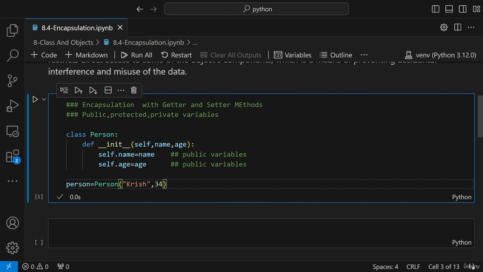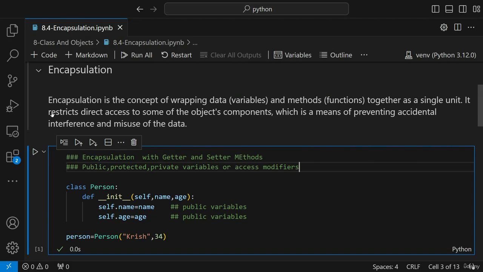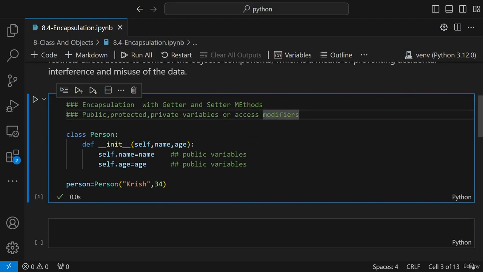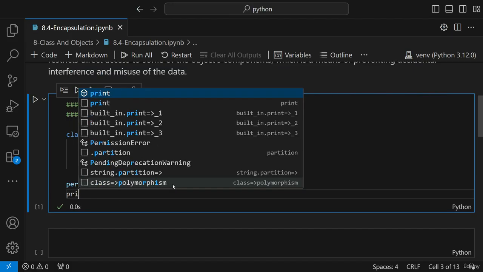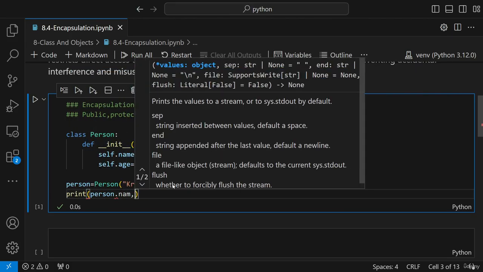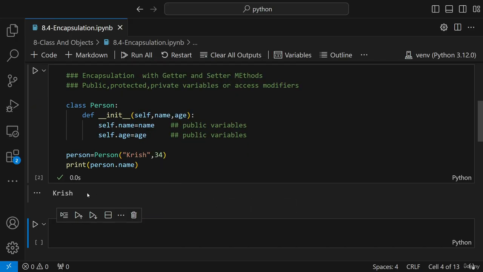We'll also be discussing protected and private access modifiers. Now there is one very important statement: it restricts direct access to some of the object components. Here, if I print person.name, I will be able to print it. Here I am able to get Krish.